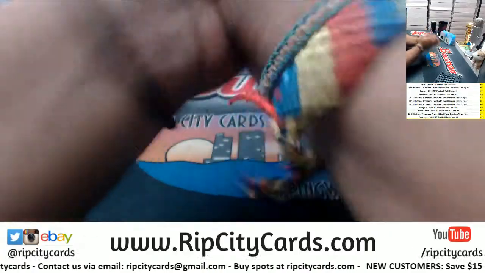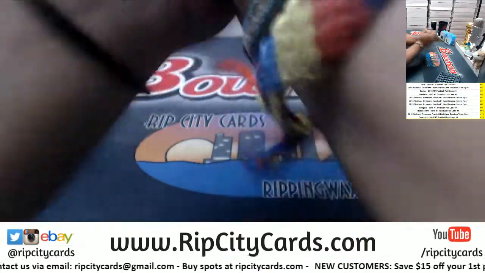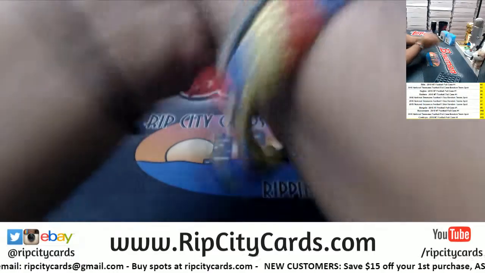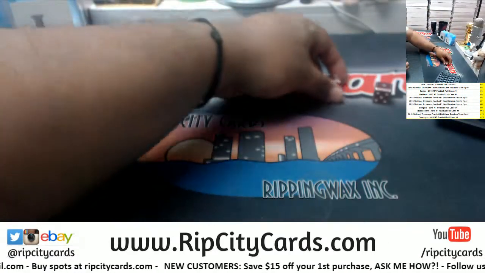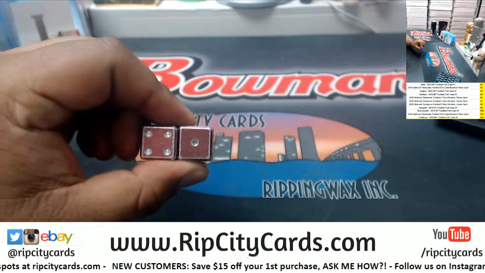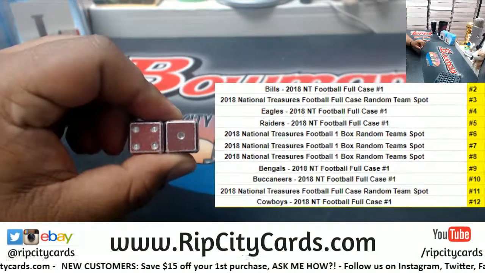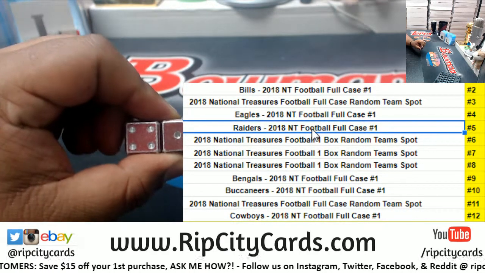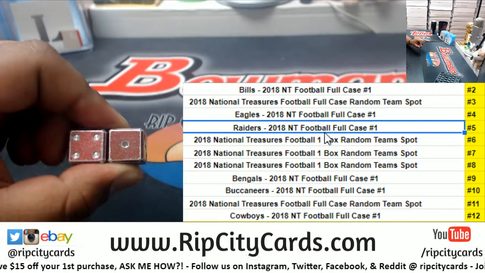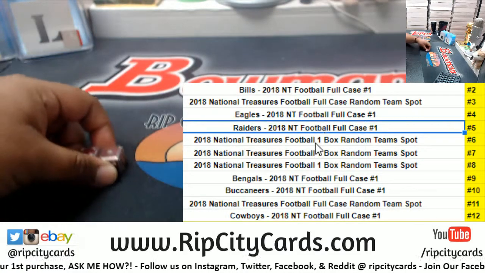Let's do it. 1 1-thousand, 2 1-thousand, 3 1-thousand, 4 1-thousand, 5 1-thousand. Ooh, almost got the snake eye. We got the number 5. The number 5 is... You got a team. The Raiders. In NT number 1.